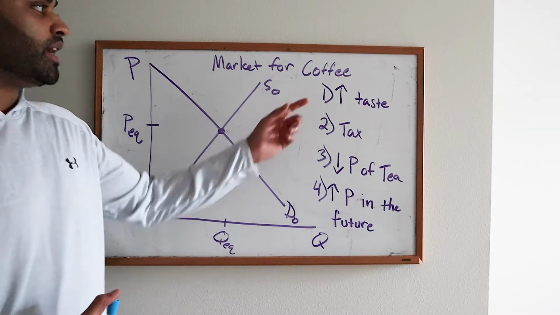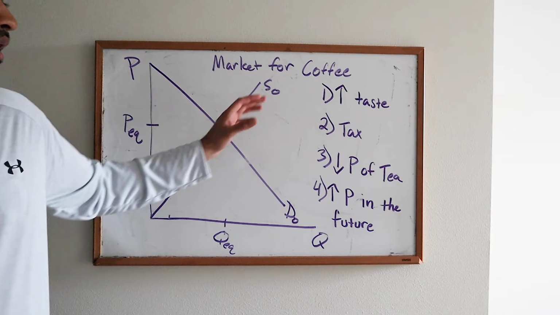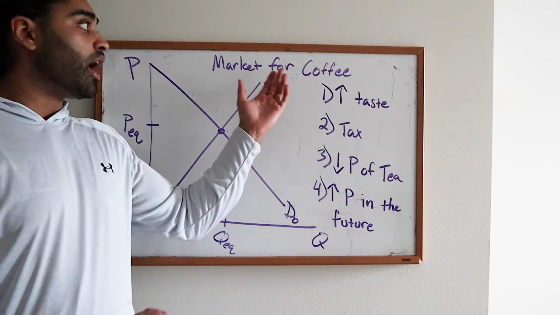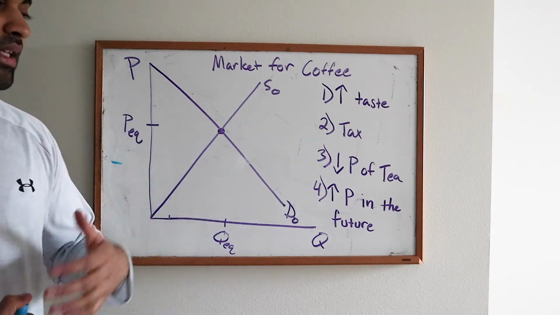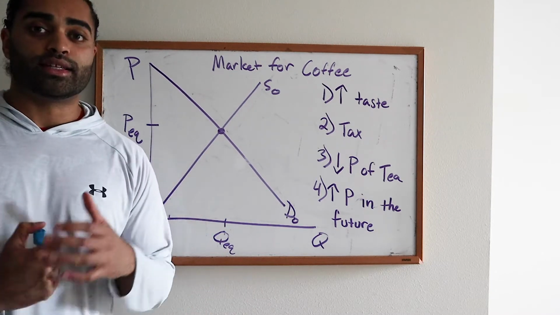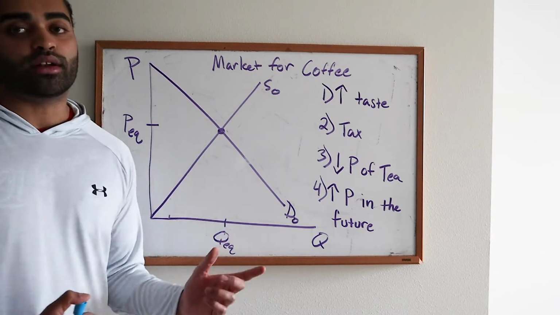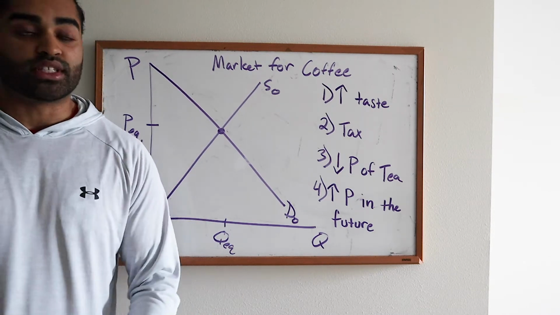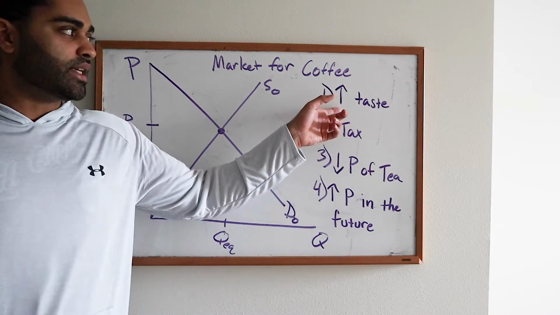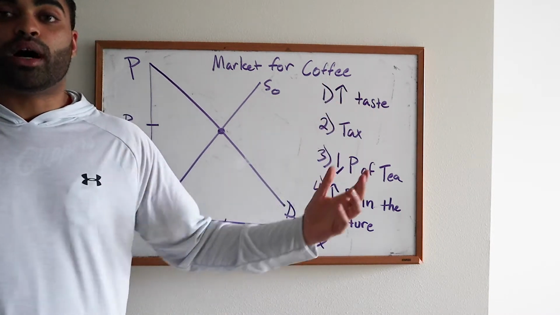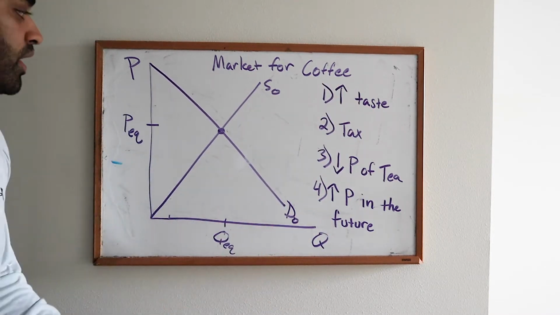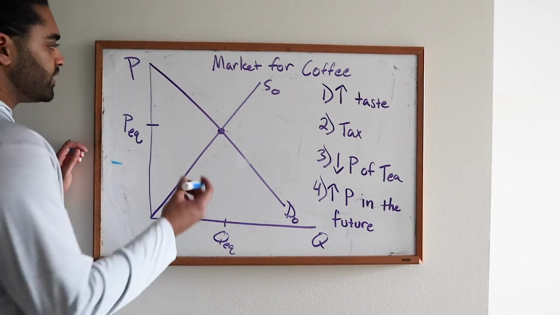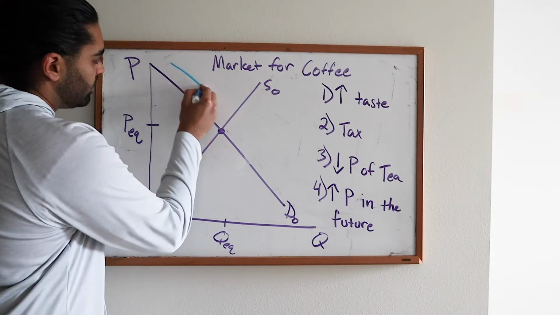All right, the first one, there's an increase in taste. So I could have written out a lot more, but basically coffee becomes more popular. Because of this, the curve that it's going to specifically affect is your demand curve. Again, remember that one of the shift factors is changes in taste and preference. If something becomes more popular, what's going to happen to our demand curve? So if you remember back to our video, anytime there's an increase in taste or preference, you're going to see a shift to the right.